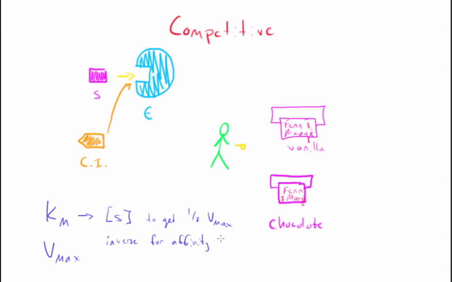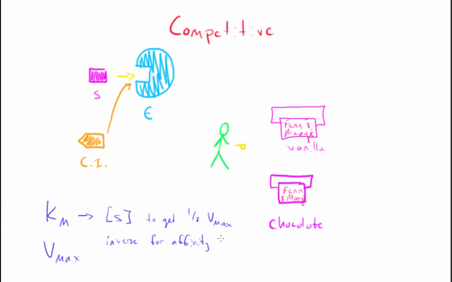So let's say, as an example, you have an enzyme substrate reaction that has a very high Km. That means you need a lot of substrate. You have a high concentration of substrate in order to get to the 1/2 Vmax. If you need a lot of substrate to get to 1/2 the Vmax, that tells you that the affinity is low.